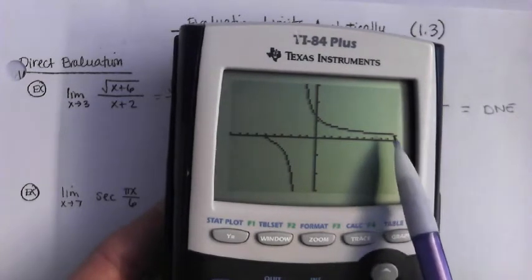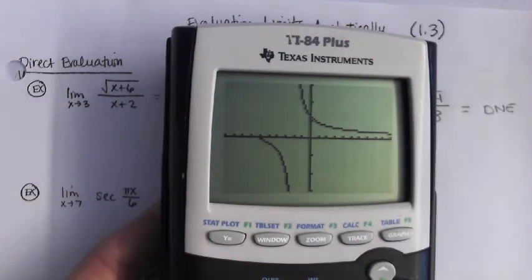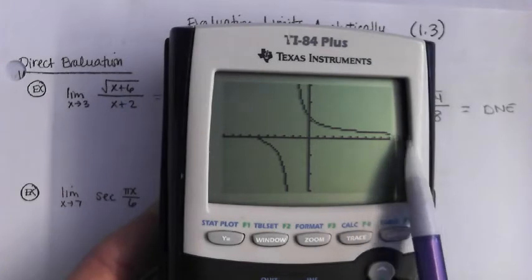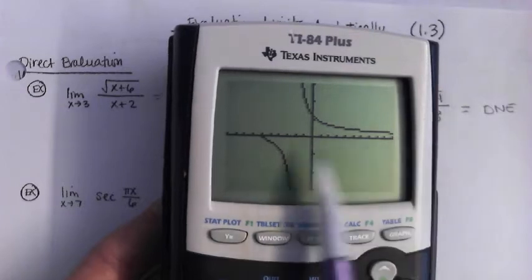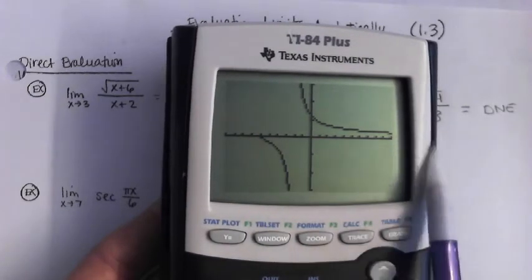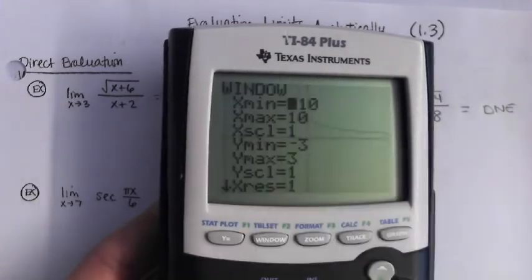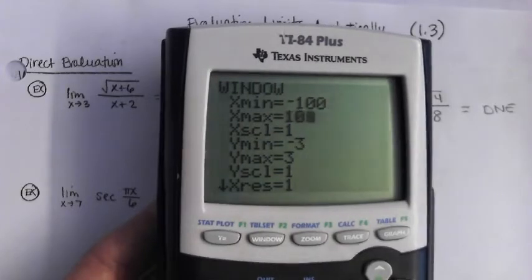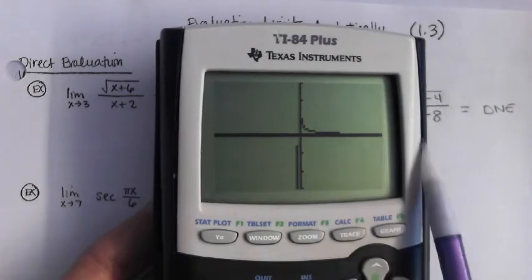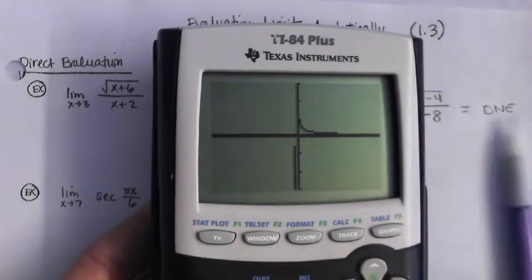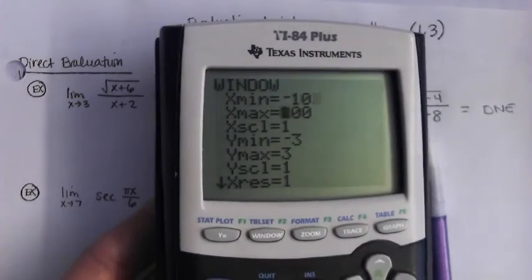The limit as x approaches infinity is... as you go towards infinity, behavior is guided by that asymptote, so it should be 0, right? Knowing what we know about the horizontal asymptote rule, maybe you think it's something else, but we're only going to 10. If I went from negative 100 to 100, you'd see that this kind of becomes one and the same with the x-axis eventually. Okay, so it's not at 1. Actually, let me back up, negative 10 to 10.